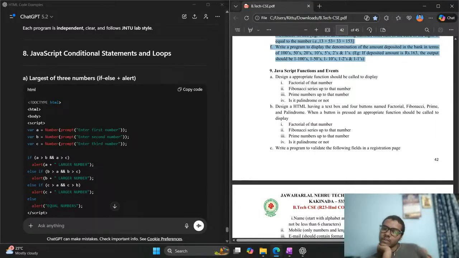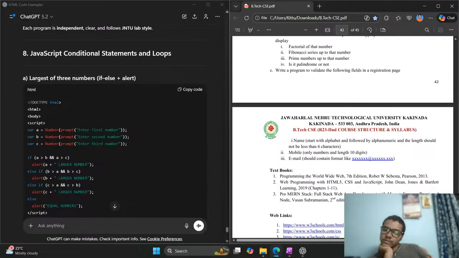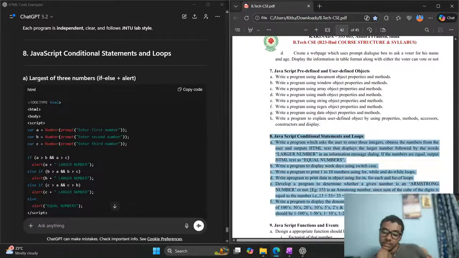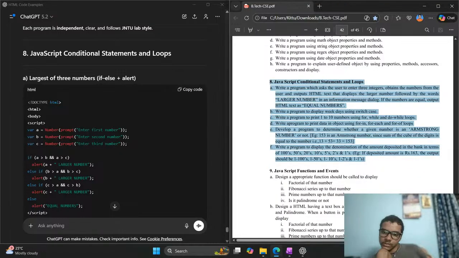Validate the following fields in a registration page. Nice. It is pretty easy if you think about it.